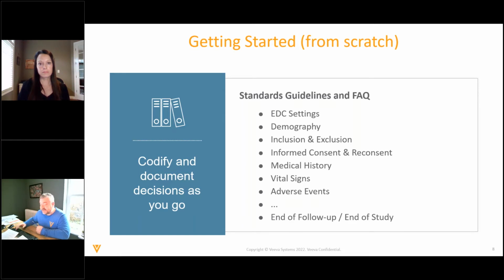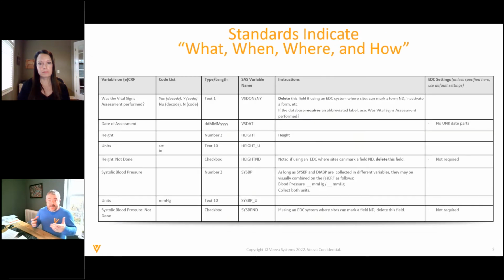Now, maybe it's worth sharing an example of that. And indeed, let's think about that. So this is an example we've taken from one of our other customers, just to share in a neutral way. It's very much about looking at the variables on the CRF page, identifying if they're related to a code list or how you wish to collect the data, so the type and the length. Maybe there's a SAS variable name, but then also bringing in instructions, i.e. when you can delete this page, when it must absolutely be required, what is the position, and so on the page. You might also link it to EDC settings, such as anything default.